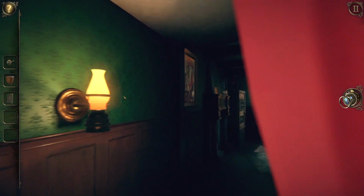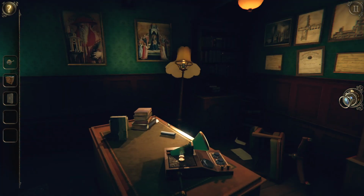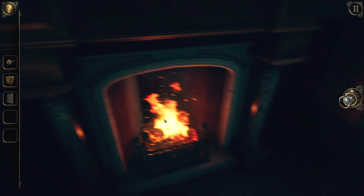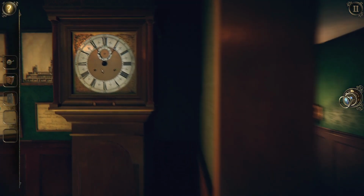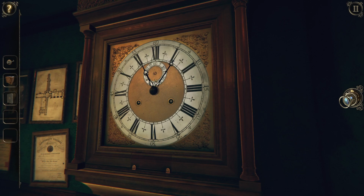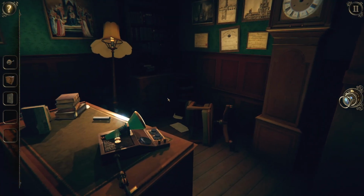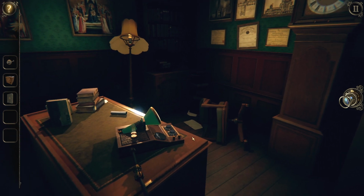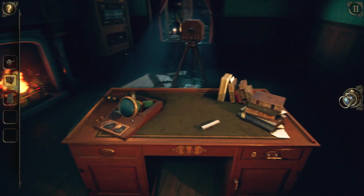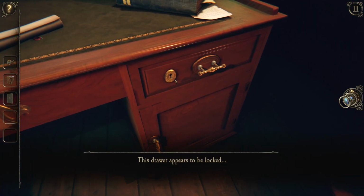With the big book. Because I feel like it didn't need a book, or am I mistaking that for something else? Have we been here before? I think we've been here before. Wait, have we? Have we done this? I feel like we haven't. I'm so confused. I definitely prefer the older style games' linearity in terms of level progression, because if you take a break and then come back to it like this, it's very vexing. The drawer appears to be locked.